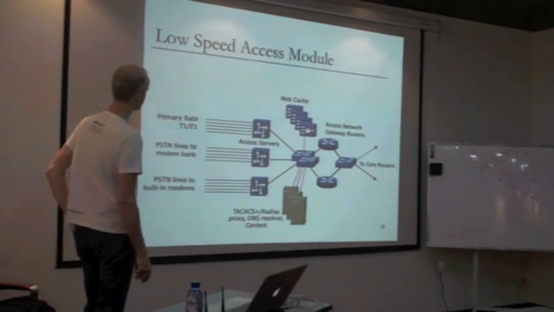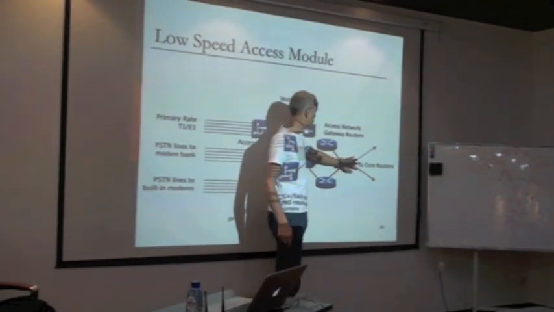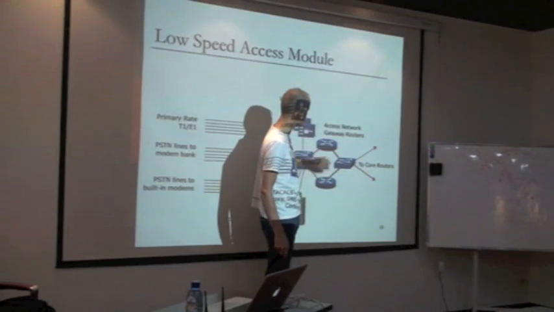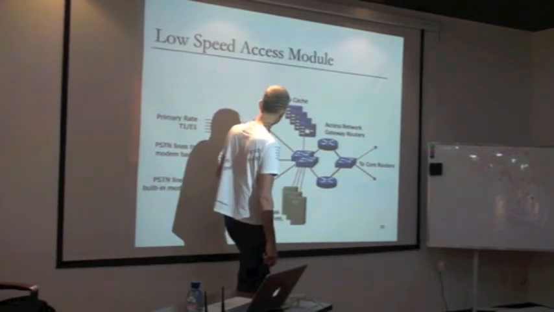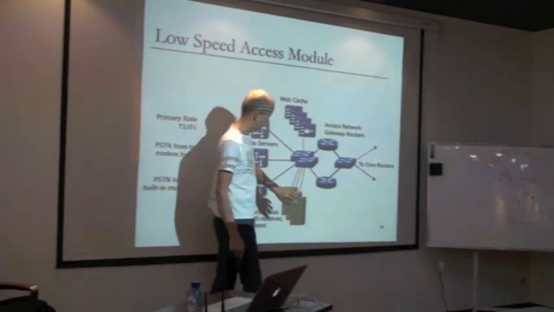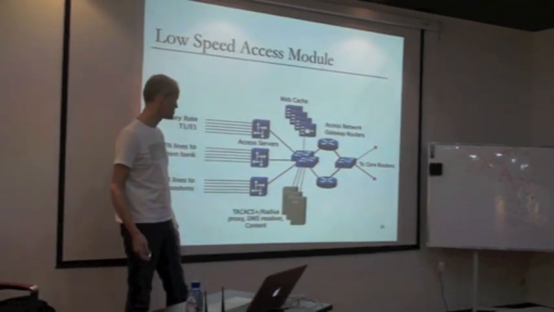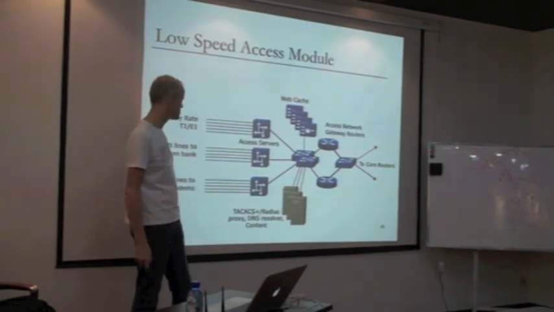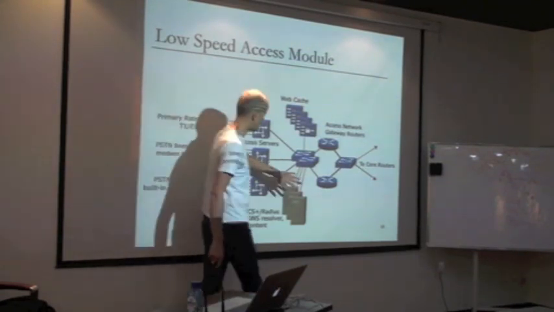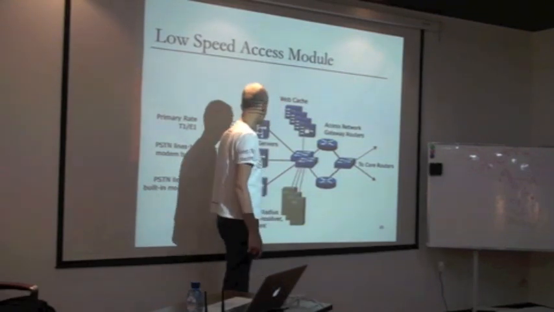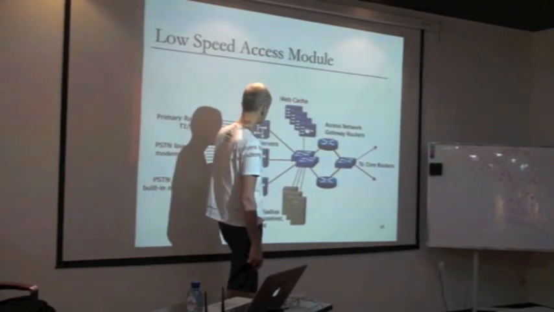Low-speed access, typically, well, this is PSTN, but here again you can see the sort of design. We have a connection to the core routers. We've got the access network gateway routers here. Right, so we have routers that host the network. This is the whole module part. You have the access servers. You can do all the authentication here. You've got DNS caches, so the DNS resolver. You can have web proxies, web caches. You can do the service selection gateway, service control engine, all these things can all be done in this part of the network. Okay? So giving you, well, this is all your consumer, say the analog access like this.